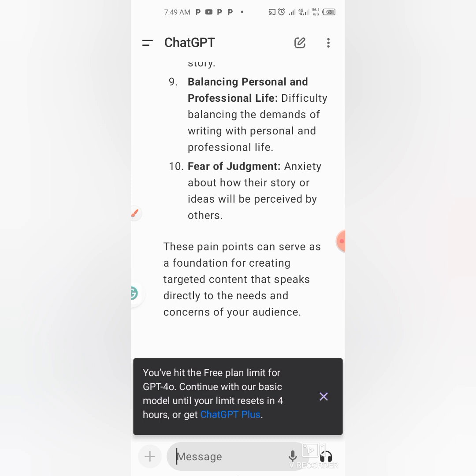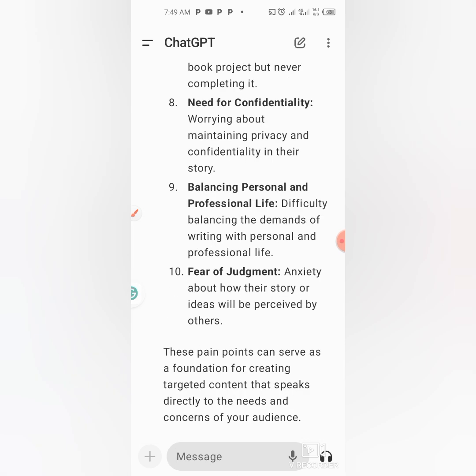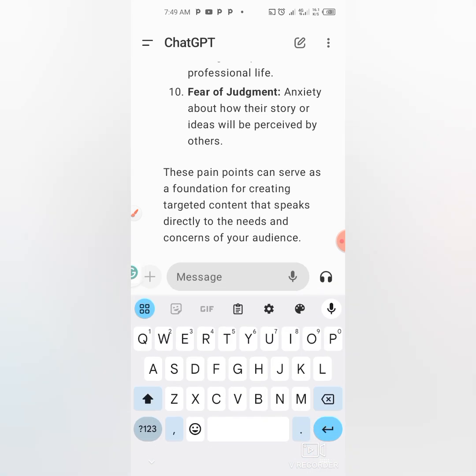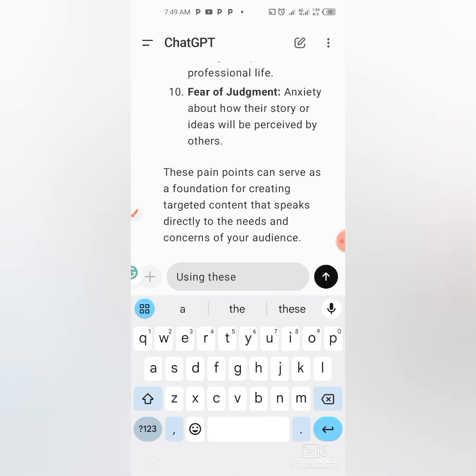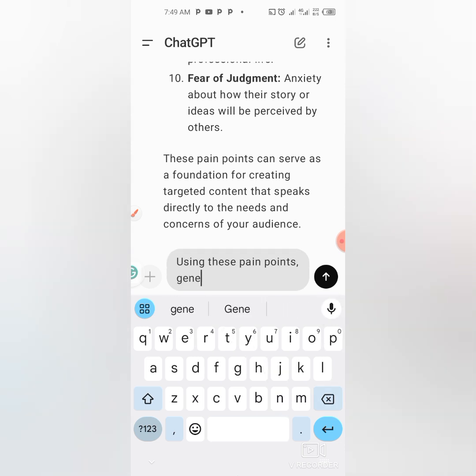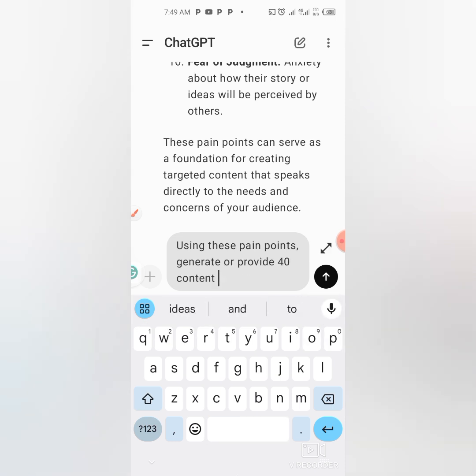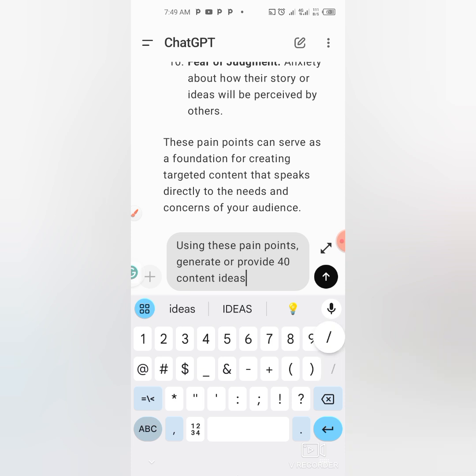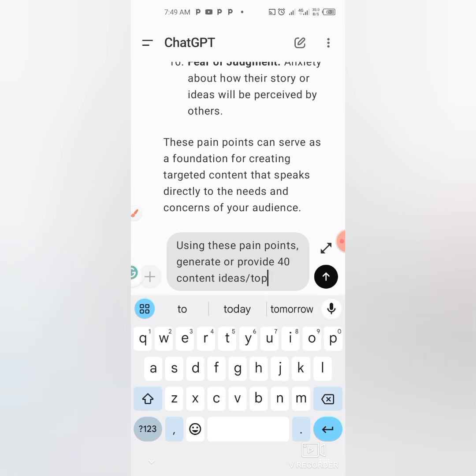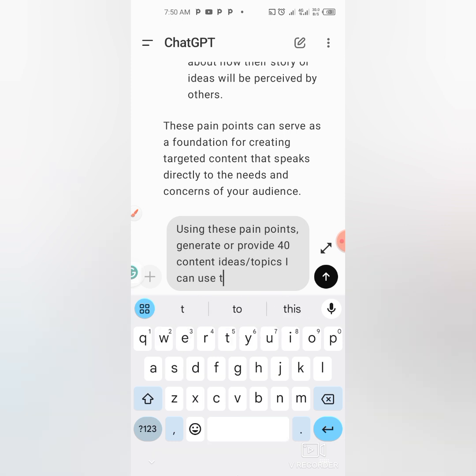So these are the pain points. Then we'll have to use these pain points to generate content ideas. Now type: using these pain points, generate or provide 40 content ideas slash topics I can use to create my social media content.